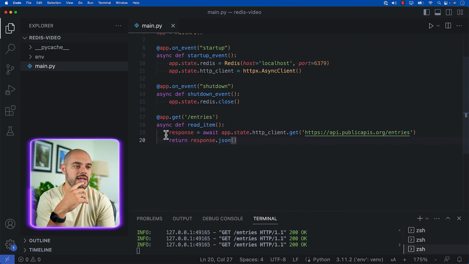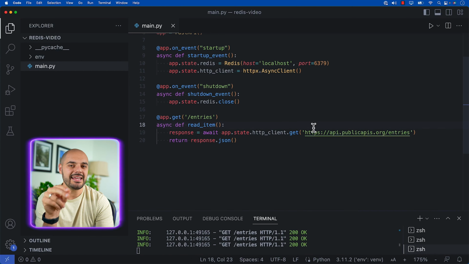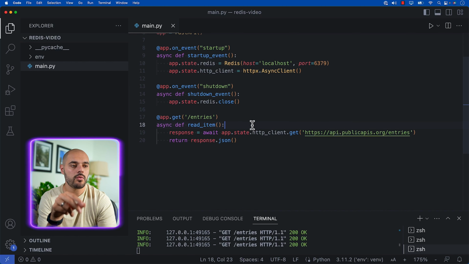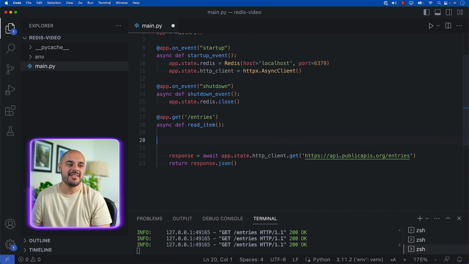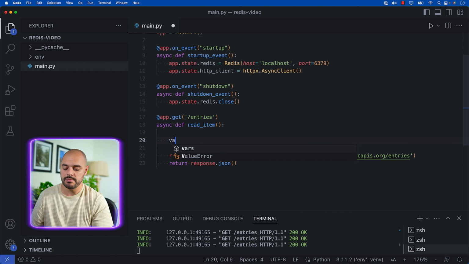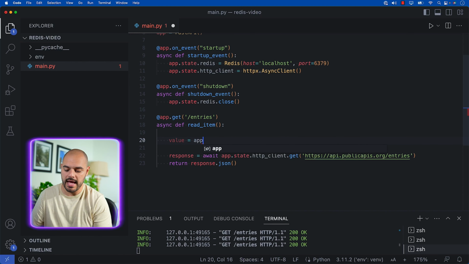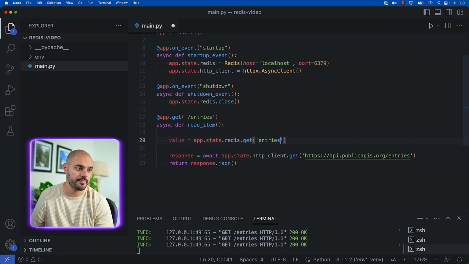So if we come back into here, instead of just returning our response, we want to set a new key value pair in Redis. And what we want to do is say value equals app.state.redis.get, and we will name this entries.